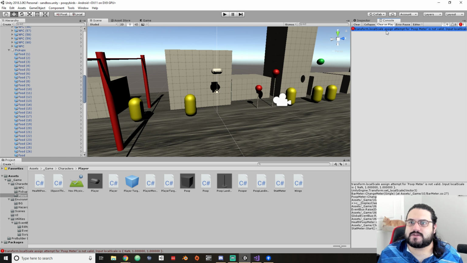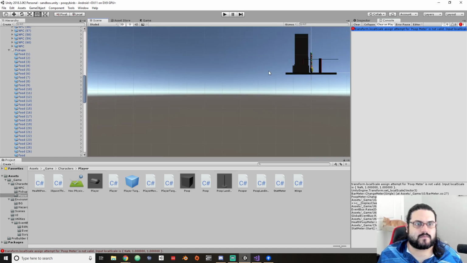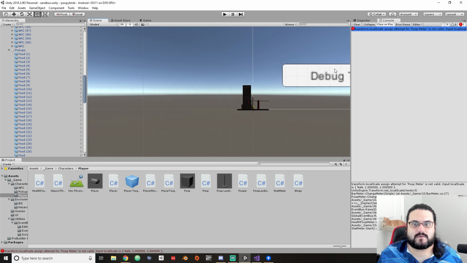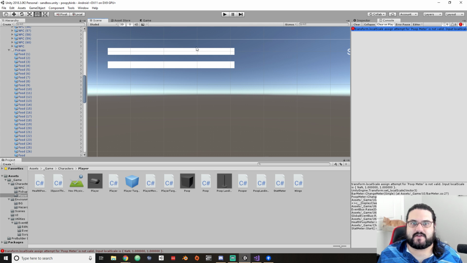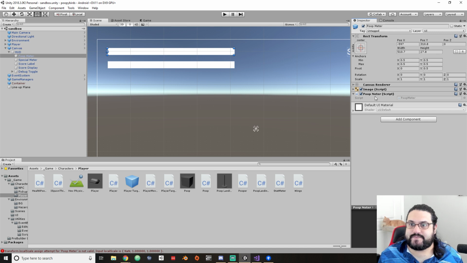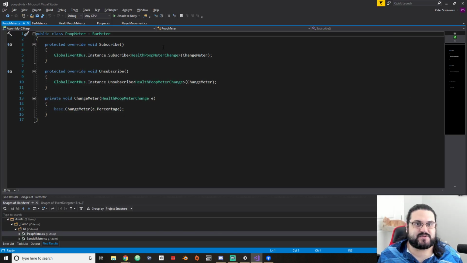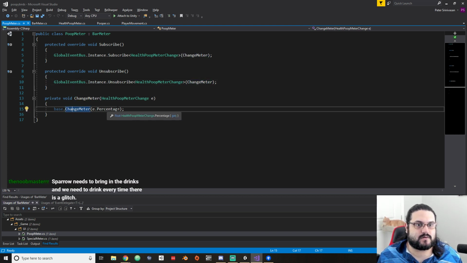Let's see here. Assign attempt for poop meter is not valid. Well, why can't I select anything? Select the thing where... Poop meter. What's going on? You're just a poop meter script. You subscribe to a specific event, and you just do your thing.